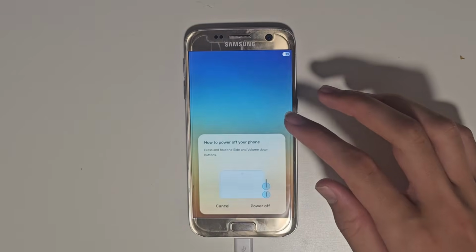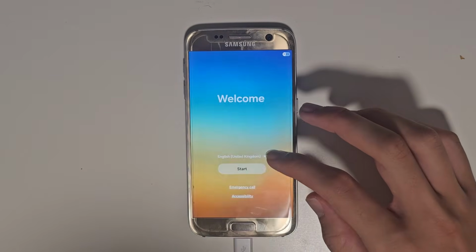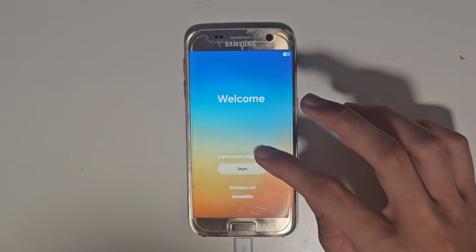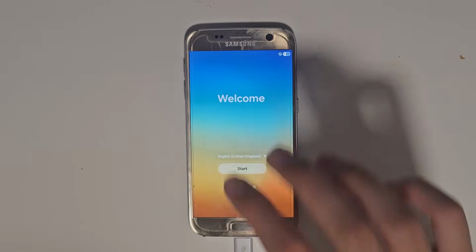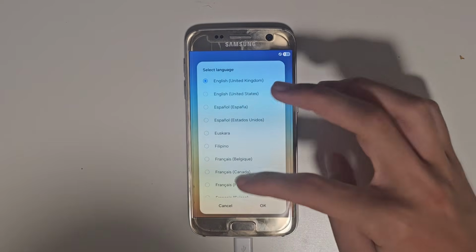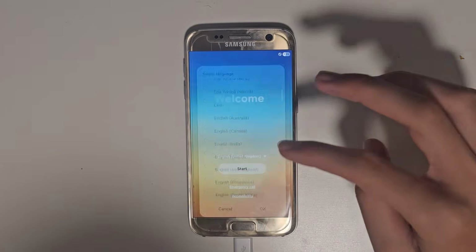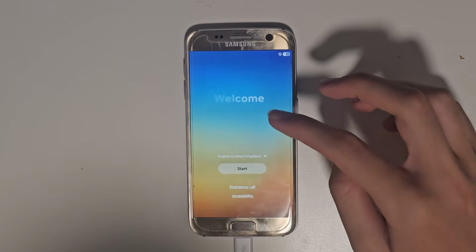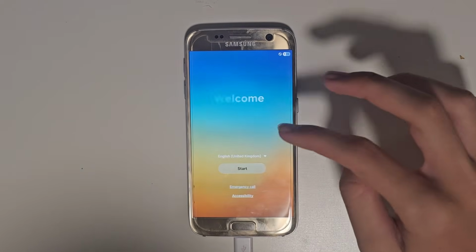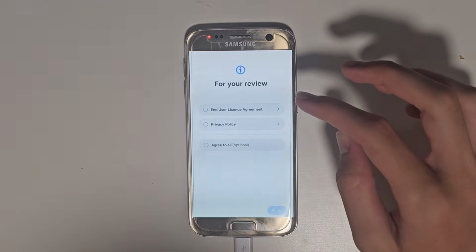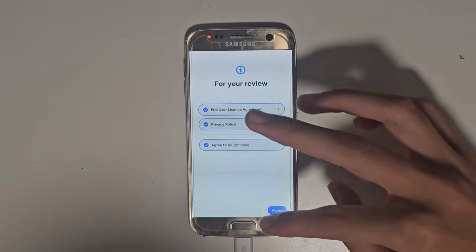Okay, now never mind, it's loading. Nope. Okay, I'll change it later to Slovenian. We can see the blur already, and I really like it. Agree to all.